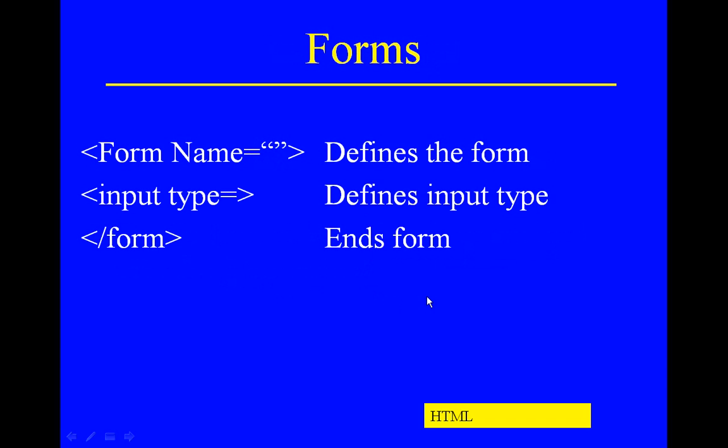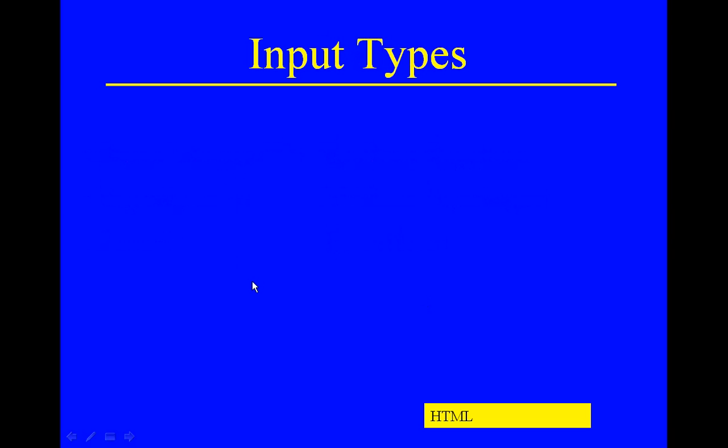We then worked with forms. We know we need to give it a name, but with that form, remember there's three parts: the shell that we created, the database that it's stored in, and a program to link the two together. We only concentrated on the shell. So we have a beginning form and a form name. We have the different input types. We know we need to end the form.